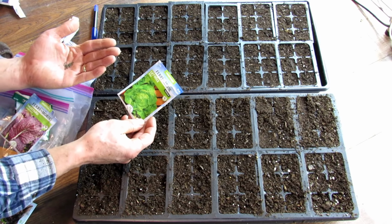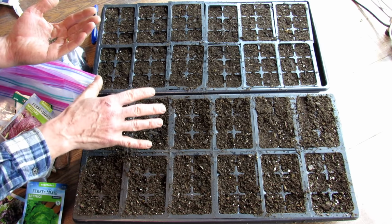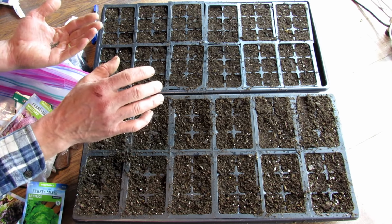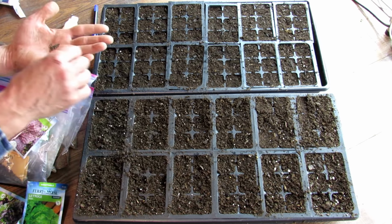So this is green Bibb lettuce. What we're planting are cool weather vegetables, which means they like 45-degree soil temperature outside. They can do well with 40 to 50-degree nights. They can take a frost actually. They like 50, 60, 70-degree days. So these are everything you plant now in the cool areas.